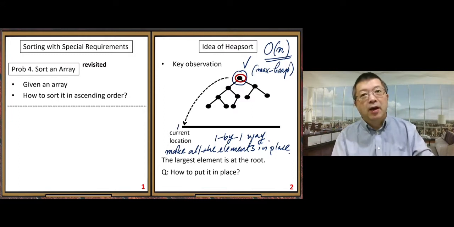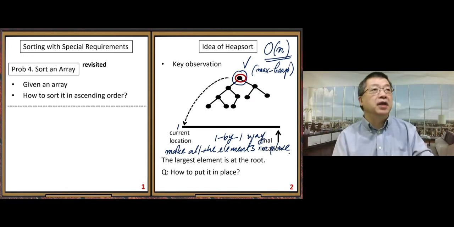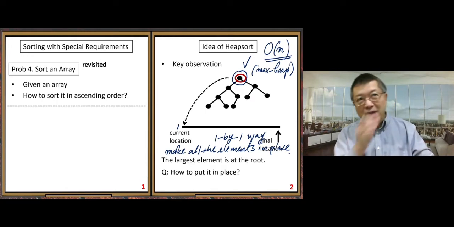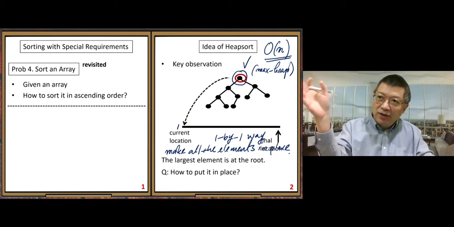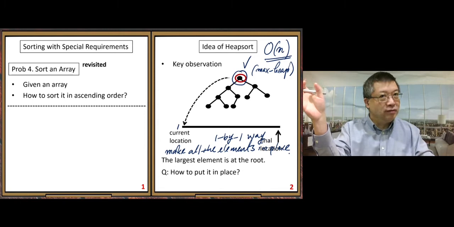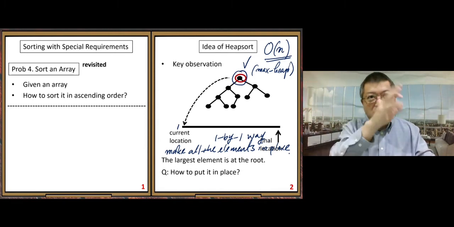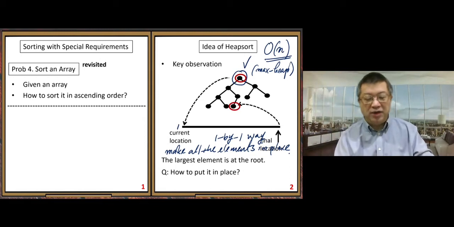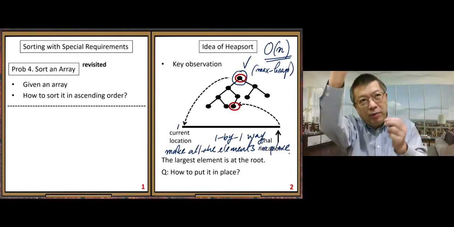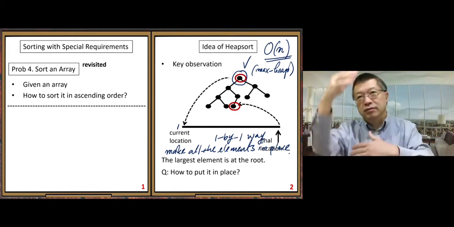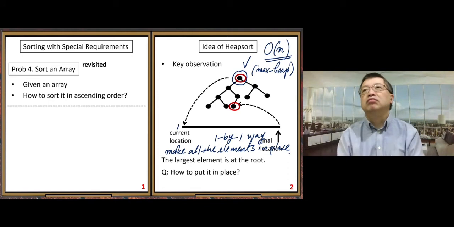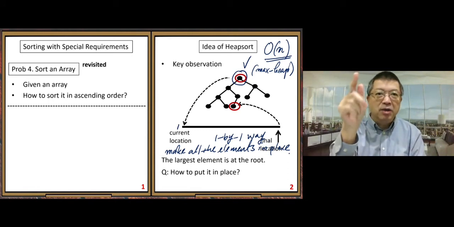But its final position should be at the end, the last one. How do we make that change? Very simple, a swap operation. Swap the root and the last element in the array. One swap operation, and we put one element in place.